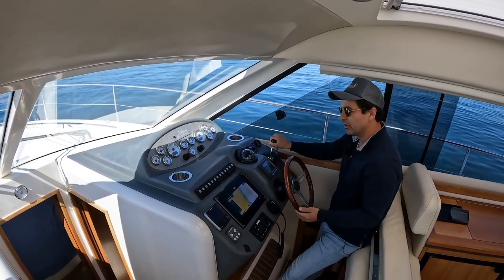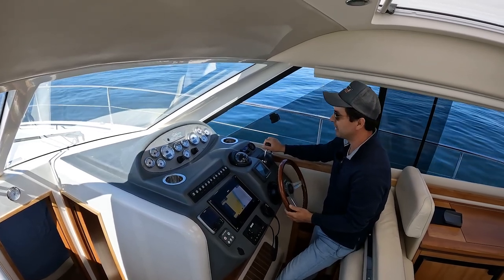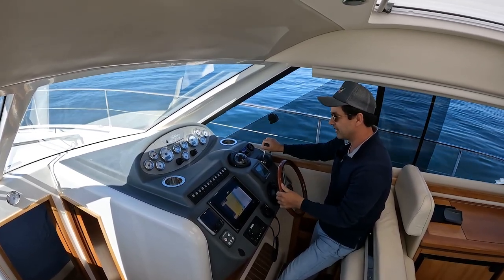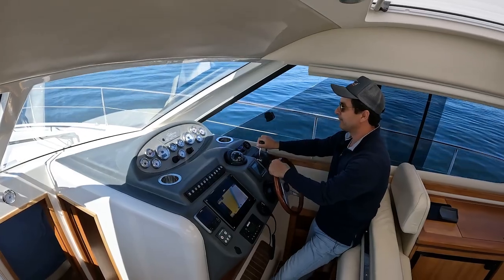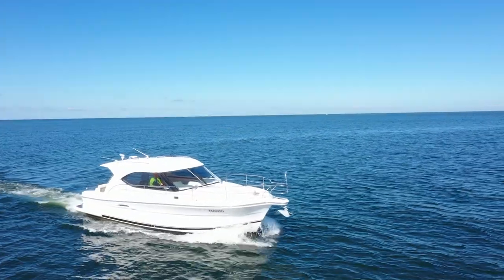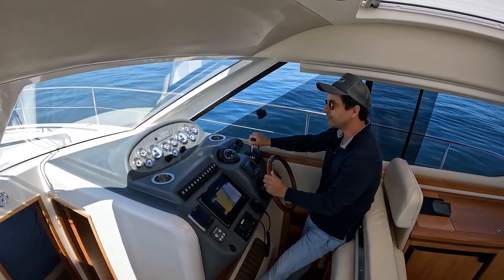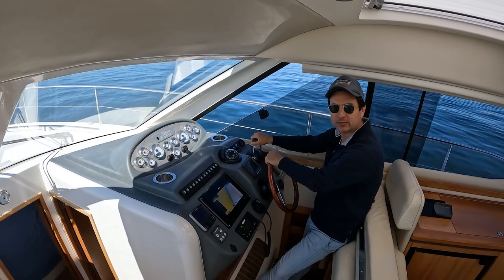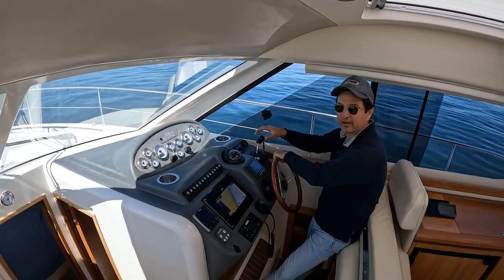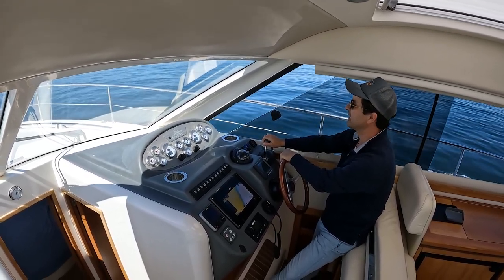I'm currently sitting on 6.2 knots and that's not making waves. So if you're in a no-wash zone, you can maintain this speed with ease. At 1400 revs, that's borderline for a no-wash zone. At around eight knots you can still potter around in most scenarios, but it's here where you want to decide: are we going to get the boat up on the plane or not? Today we are, so let's get it moving.